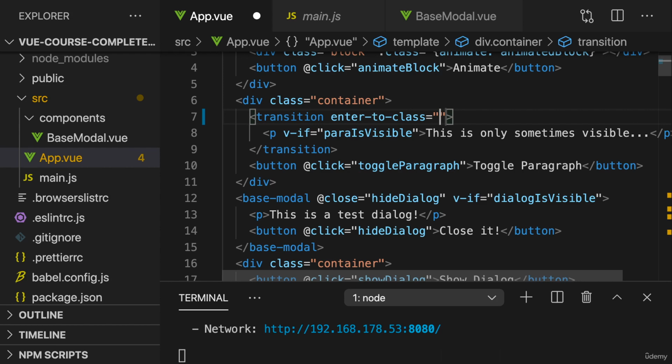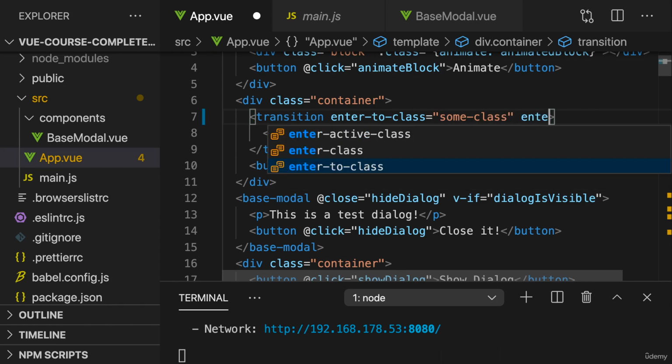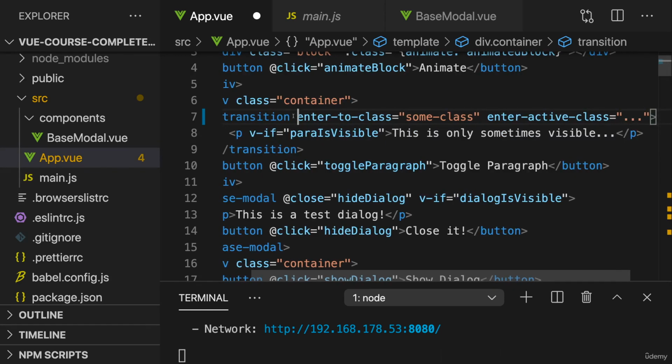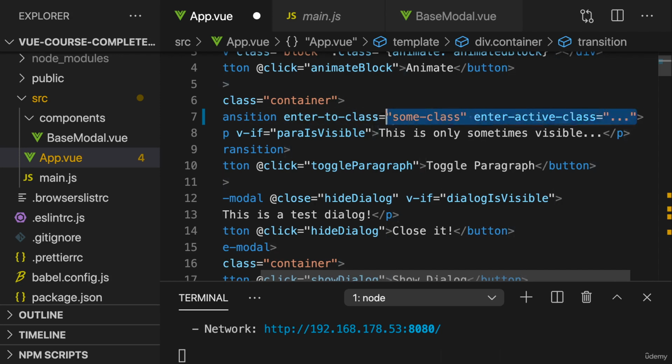For such cases, you can add more props here instead of name. You can add an enter to class prop and define your enter to class name, enter active class prop, and so on. So here you can then define your CSS class names that should be added during the enter to phase, the enter active phase, and so on.